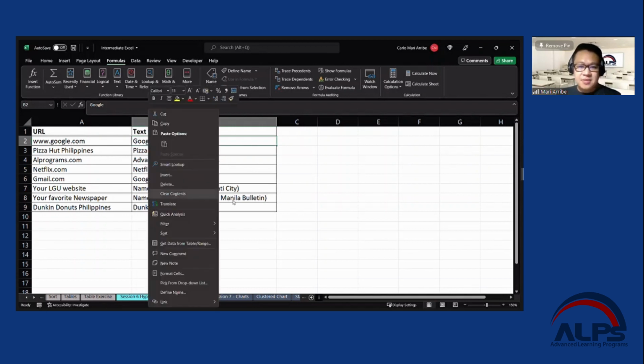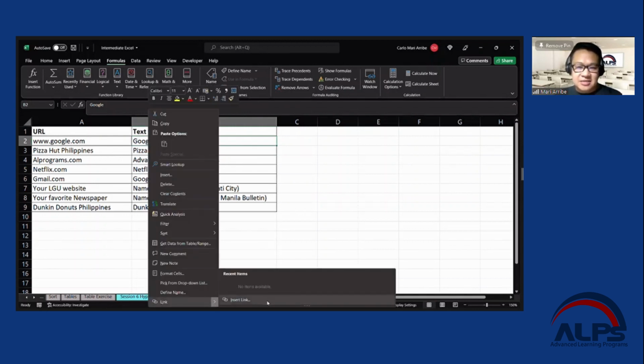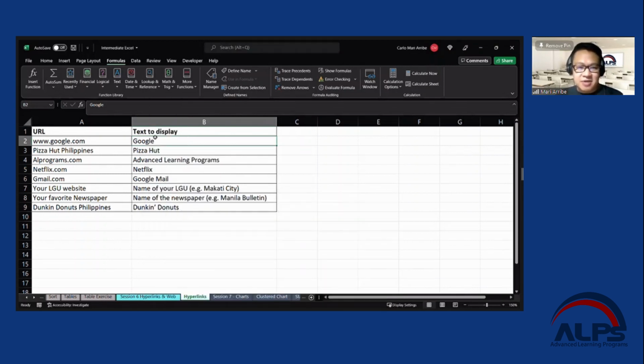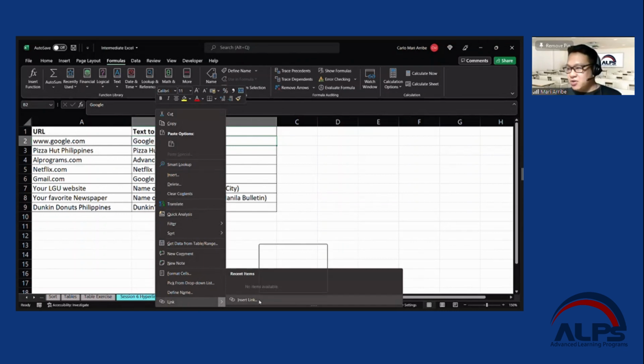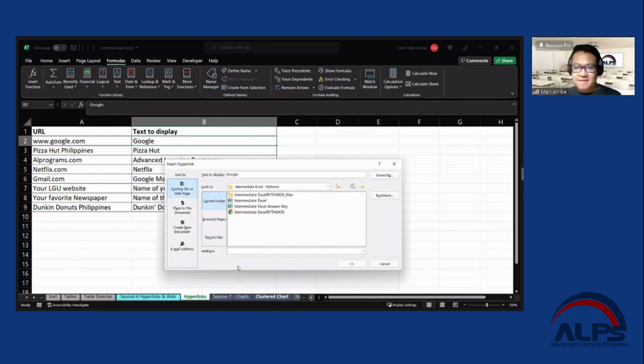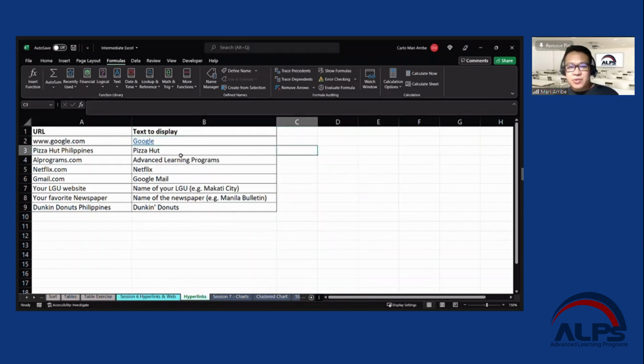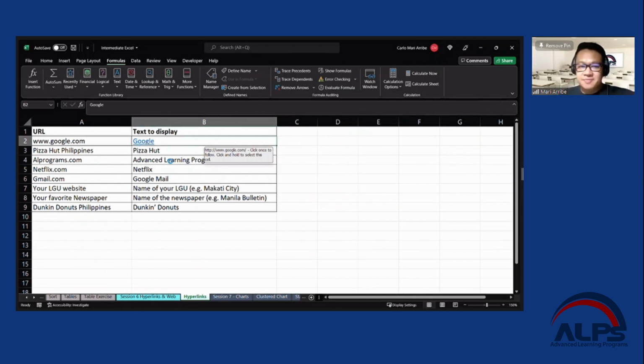So what you can do is, ayan, right click, and then you go to link, and then click on insert link. Yeah. So you can also use this as a shortcut for other files, like just this one that you're looking at. Okay, or a website address, google.com. We'll click OK. So now it displays Google, but the link that it would go to, if you hover your mouse over it, yun makikita nyo, www.google.com. So if you click on that, syempre hindi nyo makikita, right? Because I'm only showing my app. But it opens up to a Google page from your browser.